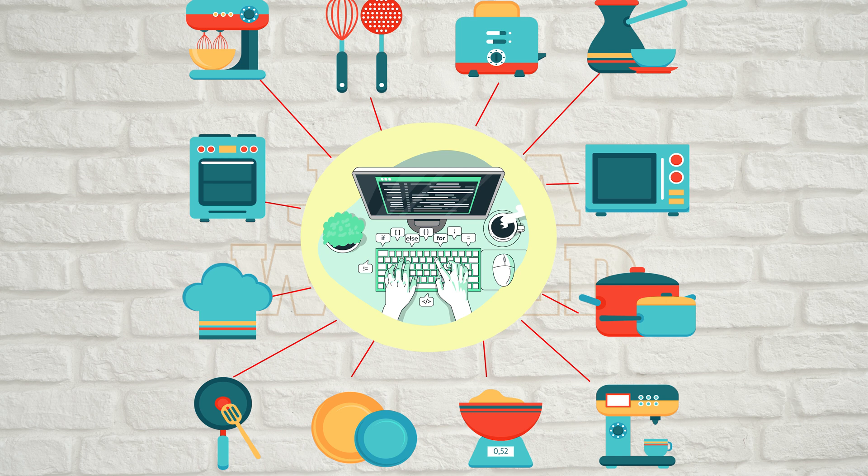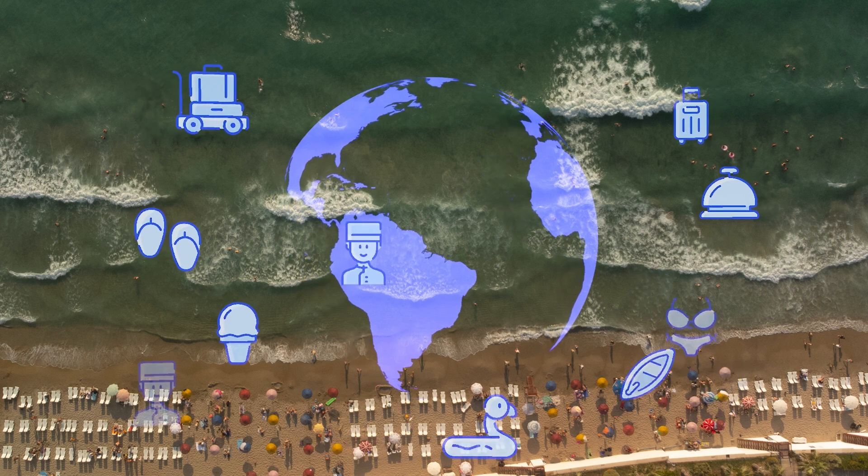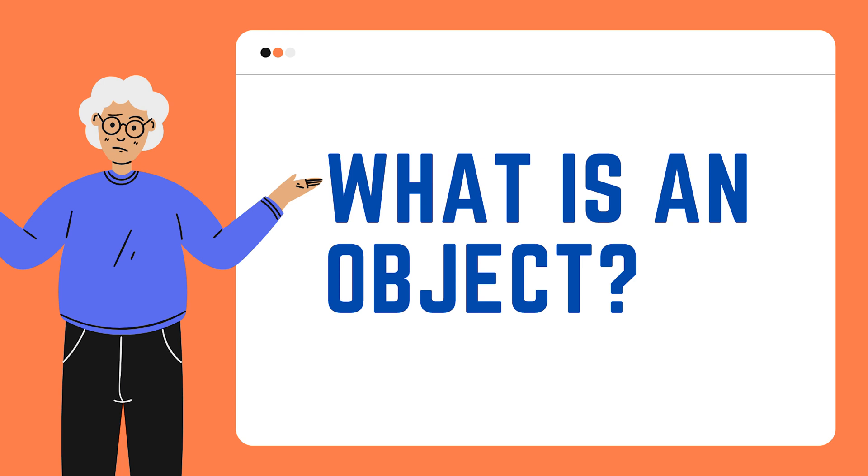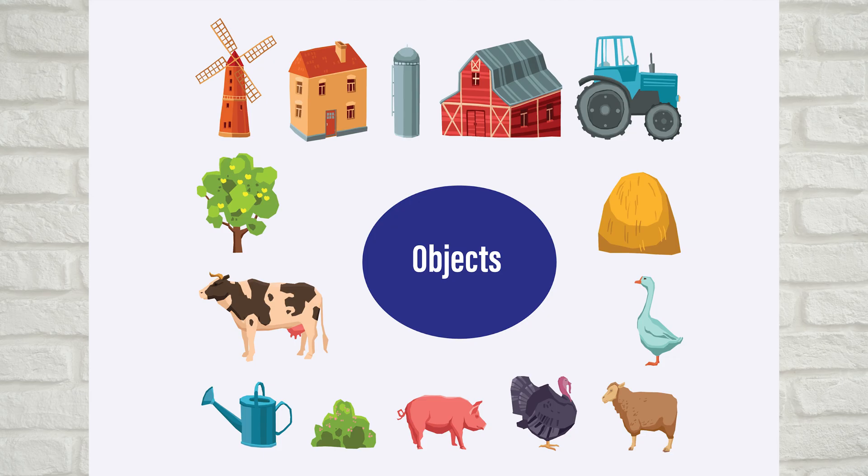In Object-Oriented Programming, the whole software or program will run depending on object interactions. What is an object? An object is defined as something that can be seen and touched but is not living. But in the world of computers, both living and non-living things are considered objects. In the computer world, everything is non-living. Because we are reproducing real objects on the computer.